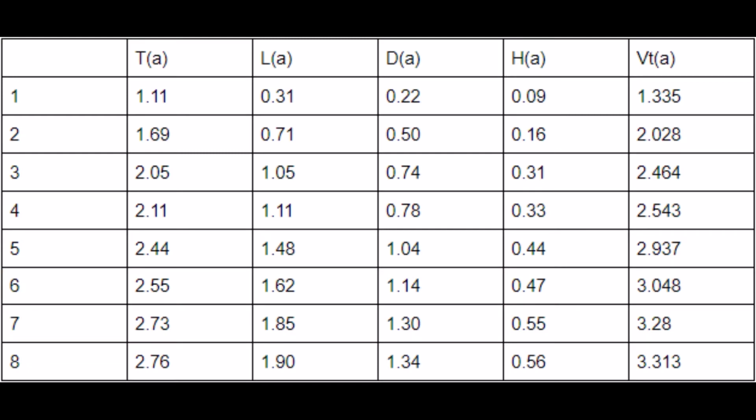My final conclusion is that it is true that the longer the pendulum gets, the faster the tangential velocity at equilibrium will be. This chart shows the actual values that I should have gotten during the experiment. I measured the length of each string, and then I used that to find all the other values. And on the next slide, you'll see how I found the period.